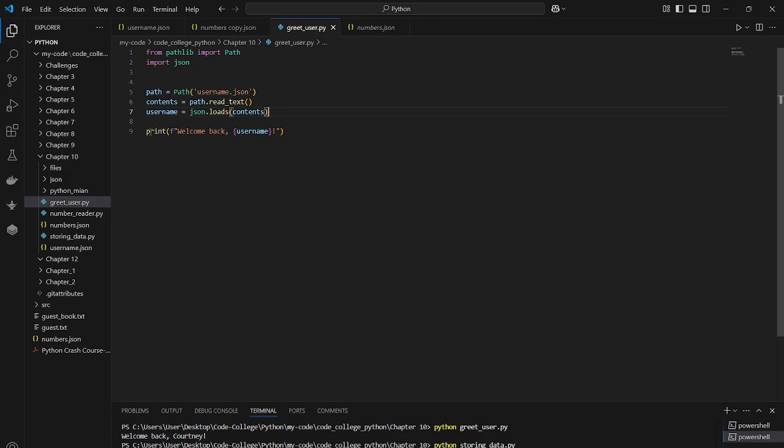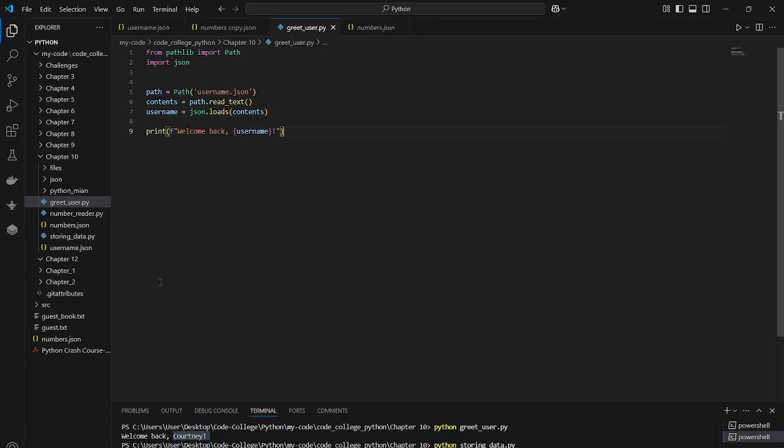And then we're using an if statement to print a welcome back with your username. I've already printed this in advance because my terminal takes forever to print things, but this way it's quicker. Obviously you have to type out python and then your file name. So it's greet_user.py, and then it'll print welcome back and then your username, and I just put in my name. So it's going to say welcome back, Courtney.